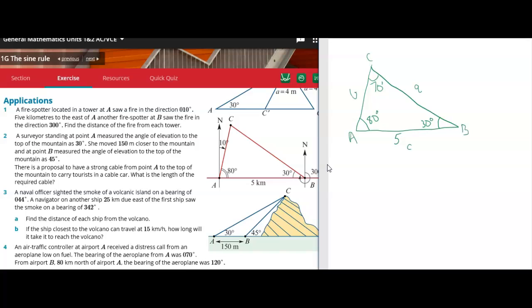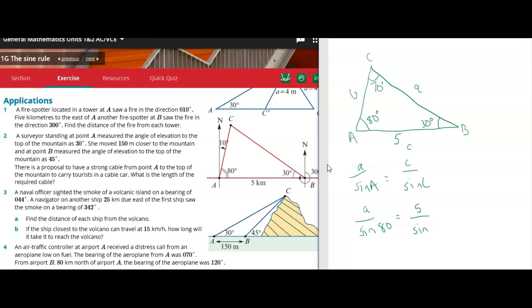Okay, so let's do A first. So always put your unknown first. So our unknown is A. See, this is what 3 weeks does to you. Makes you lose your handwriting skills. Okay, and we're not going to use B because we don't know what that side is, but we know C. So I'm just going to write the formula for now. And then we substitute in what we know. So we know capital A is 80. Little c is 5.